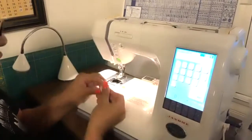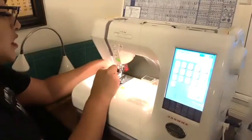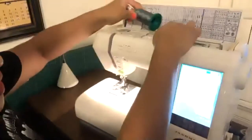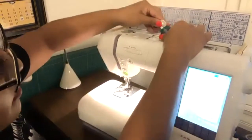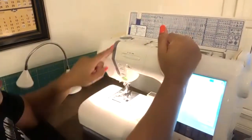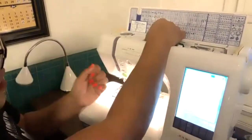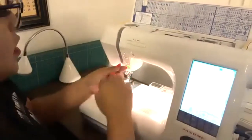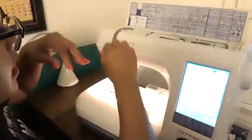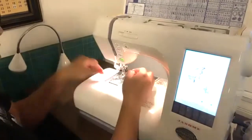I'm gonna change my bobbin right now just so we don't run out later. And a lot of the different machines have different ways of putting your bobbin in or even threading. If you have a Janome like mine, then they have these number guides to tell you the little steps that you're gonna thread. So one is back here, 2 is over there, 3 is right here, 4 is gonna go into this little eye, and then 5 is back behind, and then you go ahead and thread it.